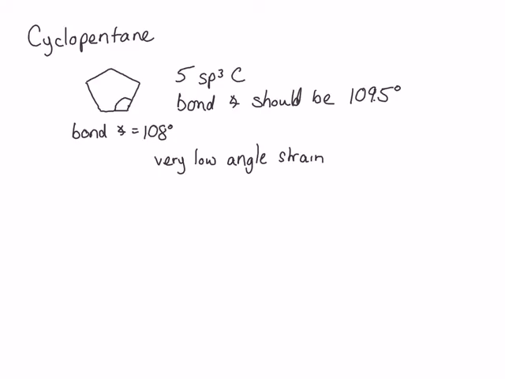draw these Newman projections. So when we look down one of the carbon-carbon bonds of cyclopentane, what we see is that all of the other bonds are out of this plane, and so we only see a single carbon-carbon bond in a Newman projection of cyclopentane at one time. And so my front carbon has 2 hydrogens and then a carbon of the rest of the cyclic structure. And my back carbon has 2 hydrogens and a carbon from the cyclic structure. And so right now in my Newman projection, I have the front carbon, the back carbon, and 2 other carbons. That's 4 carbons. We have 1 more carbon, and that connects the 5-membered ring.